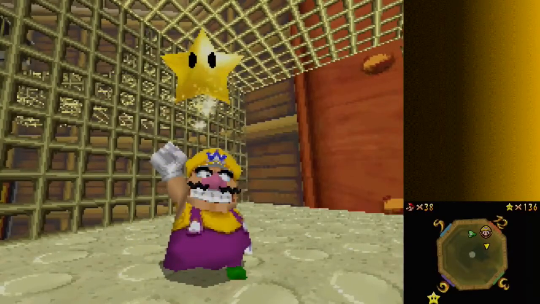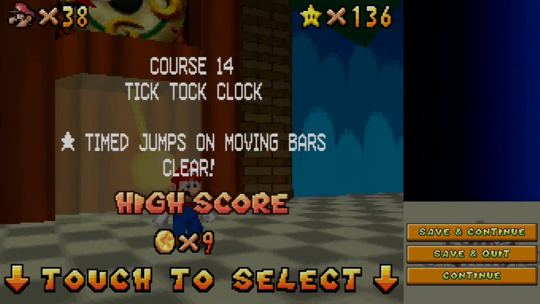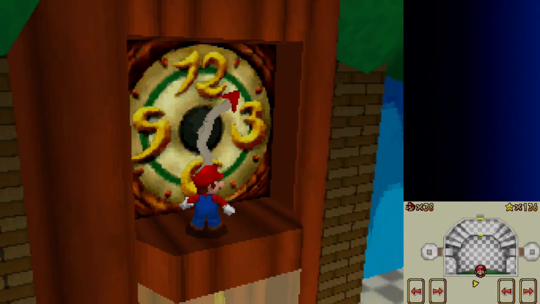Huh. I know that's not the way you were intended to do it. Because as you saw, there were little pieces that were pushing out from the walls. You were meant to take Wario and do time jumps, but they really make it easy to not do what they want, apparently. I don't know, it's just really weird.